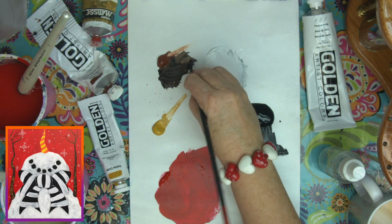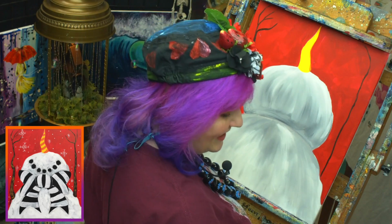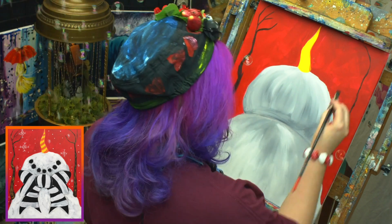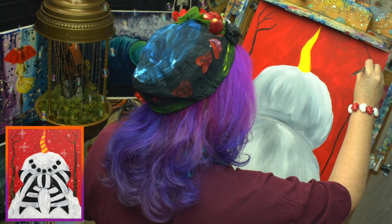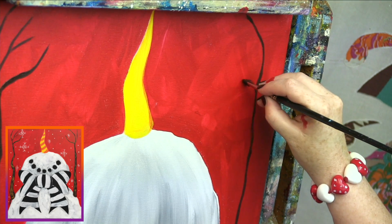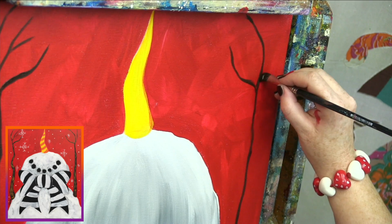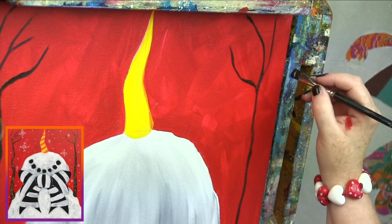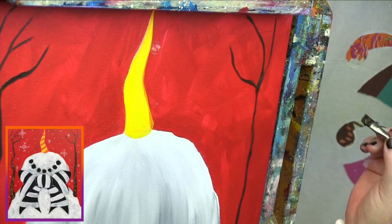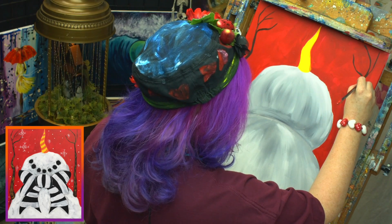Pulling a little more paint out. You can see how I mix. Oh, I feel little snowflakes tickling me. I love Southern Texas snowflakes. They're the perfect temperature. Now I'm going to pull a little round bit here. Again, that feels a little bit like a thumb, and then one little twiggly bit coming up here. It's almost as if I made a hand, but still feels like the end of a branch.